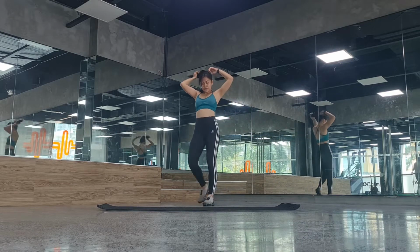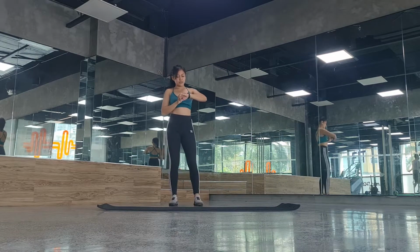Hey there, it's a core and cardio workout. We'll be starting with the toe taps to warm us up.